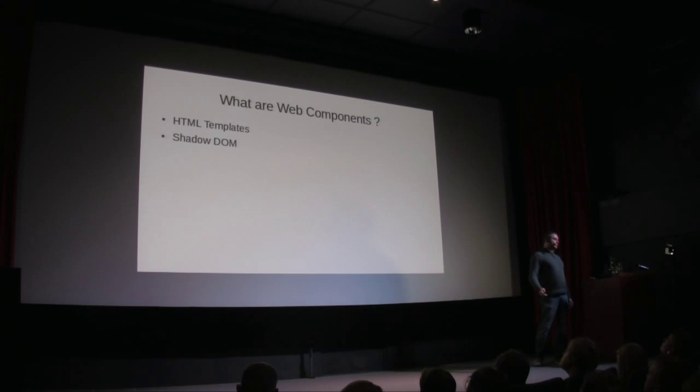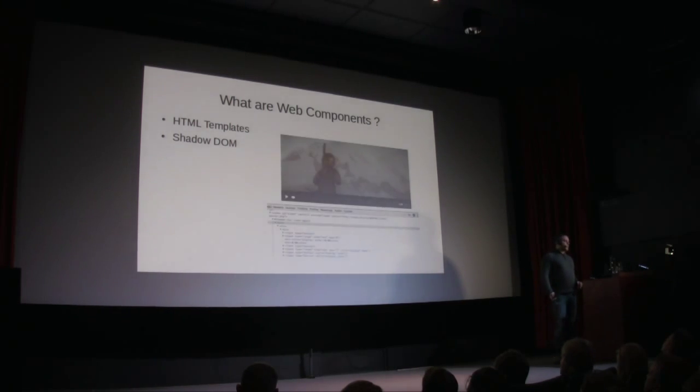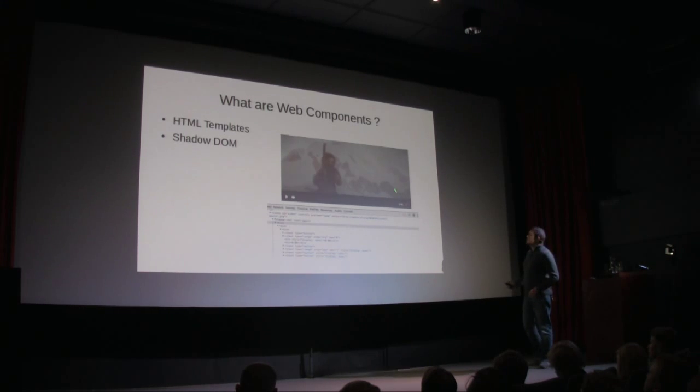Then we have the shadow DOM. Shadow DOM is quite a more complicated thing. The example from the CSS Tricks page is about having just the video tag. Inside the video tag you see the button, the timing, the volume, all these things are HTML, which is cool. So behind the scenes, HTML is providing components for HTML itself, which is very cool. And you can see these things only if you enable it in your browser. You tell the browser, hey, show me what's behind the scenes.